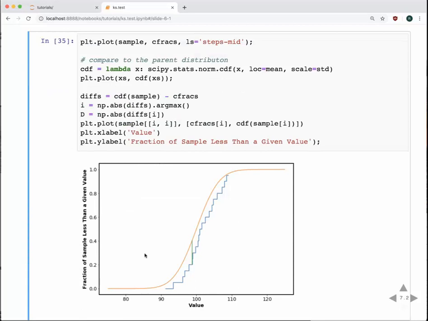Okay, there we go. So for a given value, we can look at where our sample is, and we see the fraction of the sample that's less than this value, 0 starting here. Nothing's less than that. And then here's our green line. This is showing you the maximum difference between the sample we measured and the expected value.